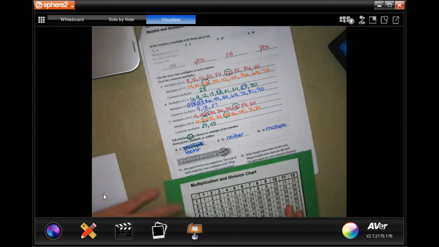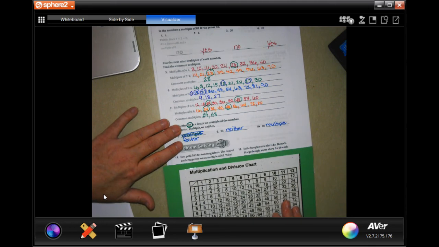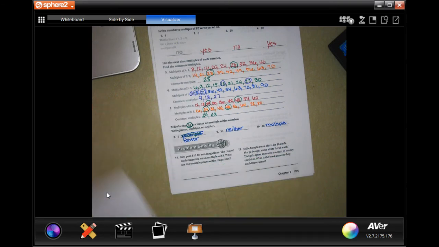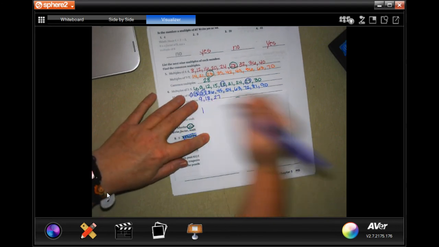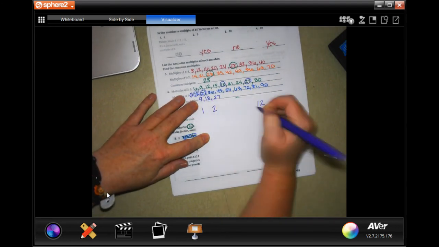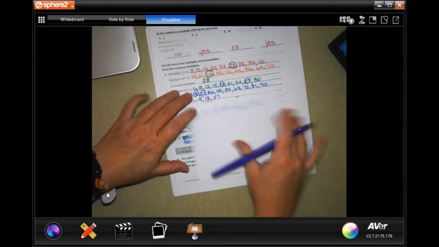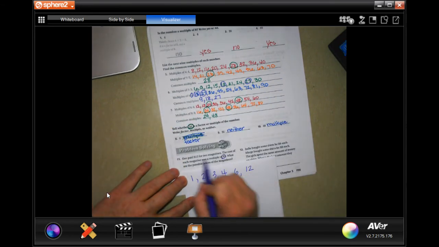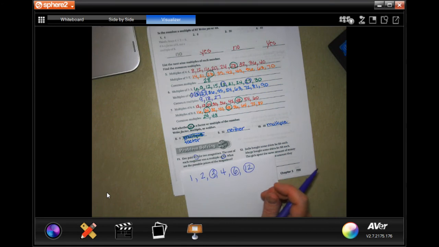Okay. Ken paid $12 for 2 magazines. The cost of each magazine was a multiple of $3. What are the possible prices of the magazines? So, all right, so 1 and 12, 2 and 6, and 3 and 4. Okay, that's how we make 12. Well, 3 is a multiple of 3, 6 is a multiple of 3, and 12 is a multiple of 3.